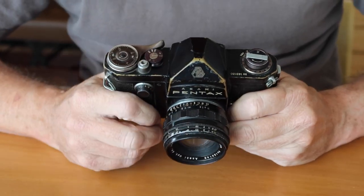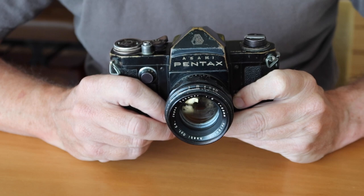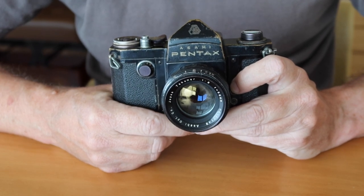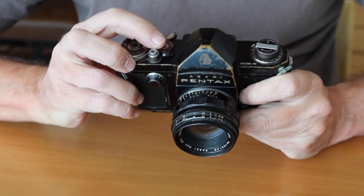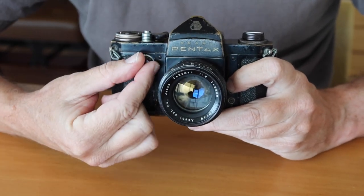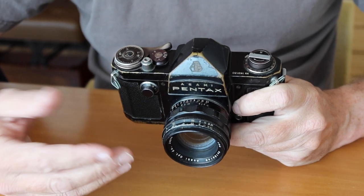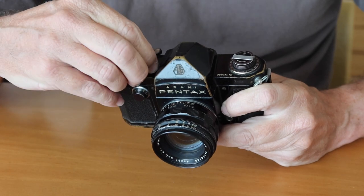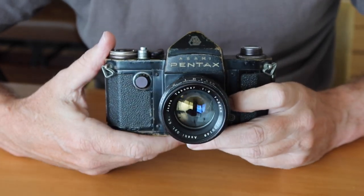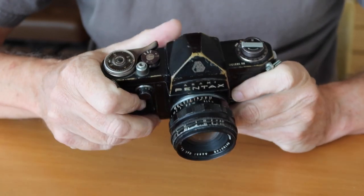Moving over to the shutter speed dial — this is an older design camera which carries control features from old rangefinder cameras, including the double dial system most widely associated with Leica. There's a dial on top for standard speeds, say from 1/30th of a second up to 1/500th of a second, and a slower speed dial located on the front. For regular speeds, you lift up the dial and turn it to your desired shutter speed. For slower speeds, you set it to the orange number and then use the dial on the front.